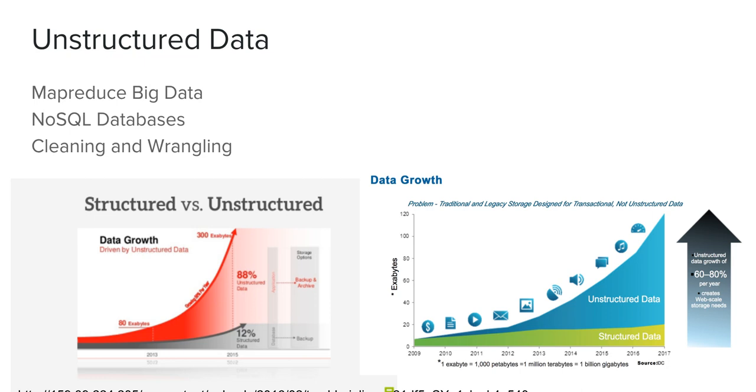Now, as the unstructured data increases, you have to sit with the big data guys as a data scientist to write MapReduce queries to get the data you want. You have to deal with SQL and NoSQL databases to fetch the data that you want. The NoSQL databases are already decided by the big data teams and the data is already there. But when you get that, you have to clean and wrangle the data and get the data that you want. So if I were to say, a lot of your job is taking care of the messy, unstructured data, and cleaning and wrangling it in a way such that it could be used for your machine learning algorithm.